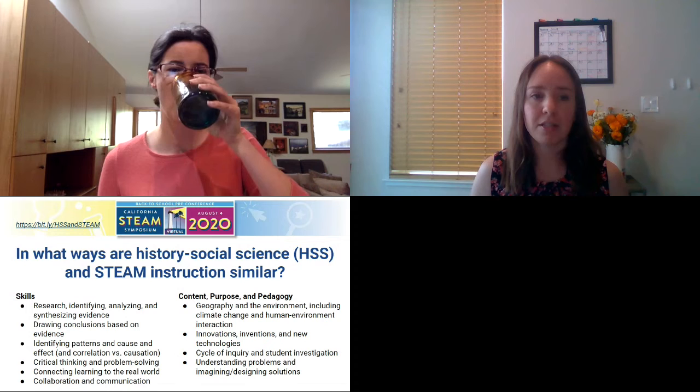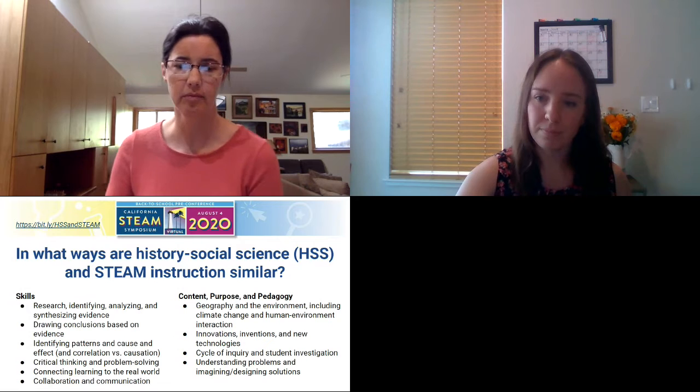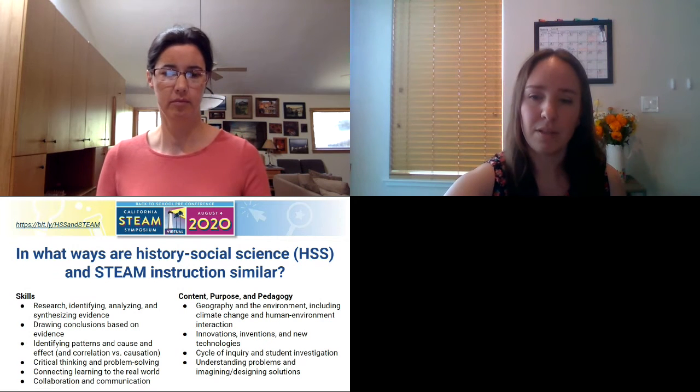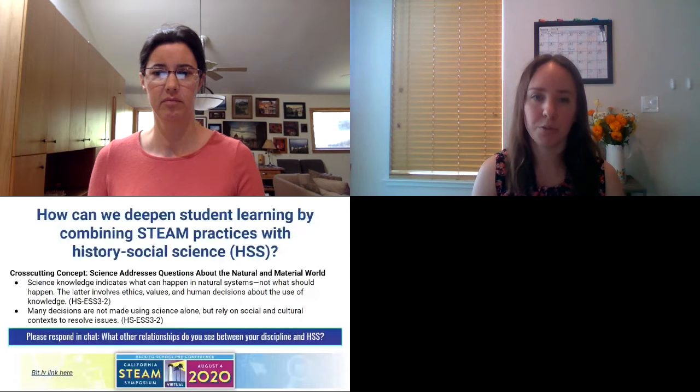Okay, so the big question that we're looking at today is how can we deepen student learning by combining STEAM practices and history social science? So I'm going to give you a second to read through these cross-cutting concepts, which are taken from the Next Generation Science Standards. Okay, so these cross-cutting concepts demonstrate that science alone cannot be used to develop solutions to complex social problems.